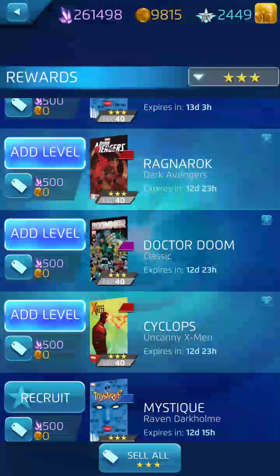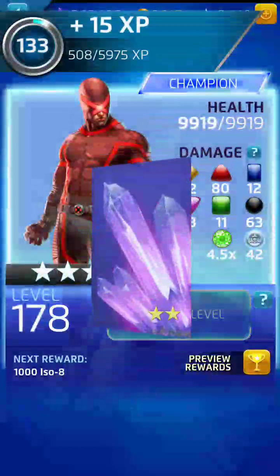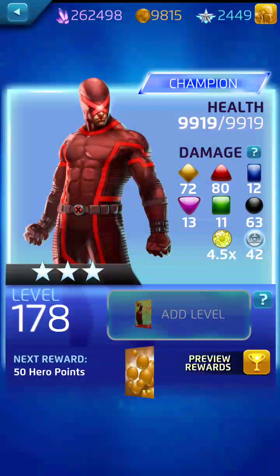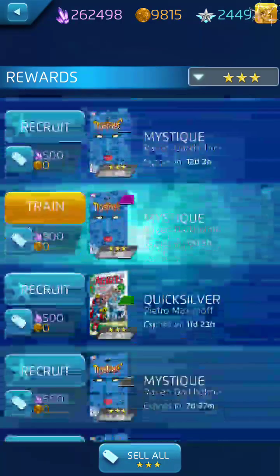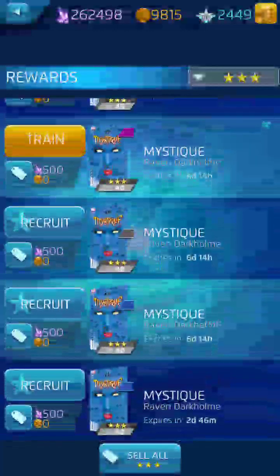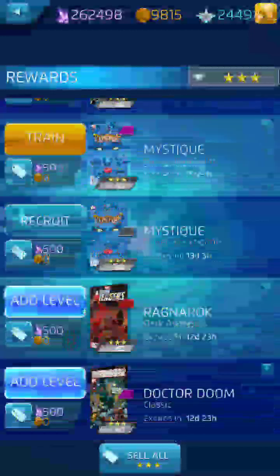248 coming along. And Cyclops is a character we've already made a copy of, so his duplicate is up to 178, just about to close in on 10,000 health. Alright, the rest is all Mystique and Quicksilver. We've got a ton. Need to champ her as well in 2 days, so that's adding up onto the clock that we have things to work on.